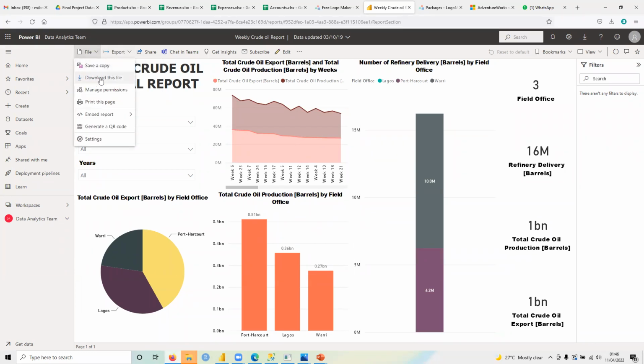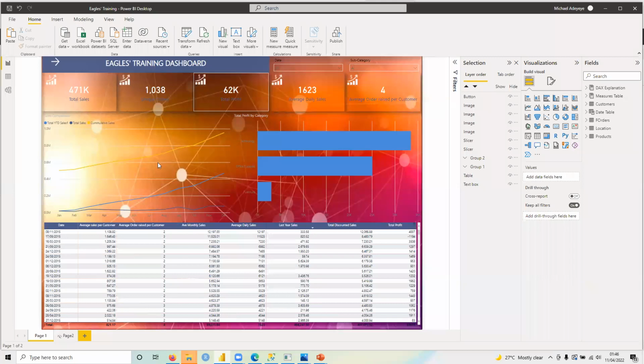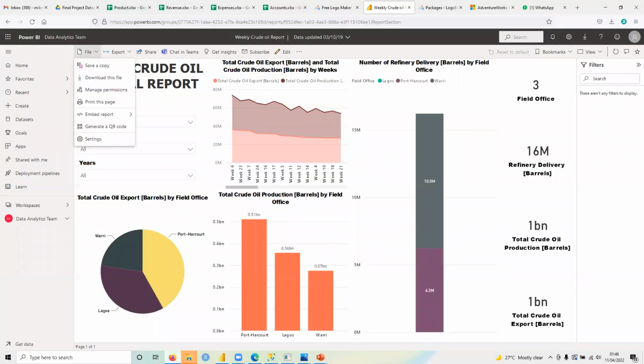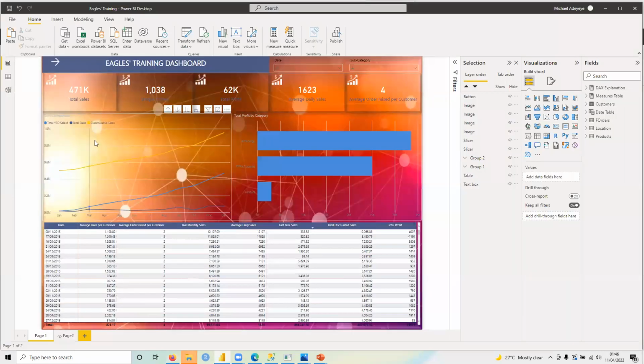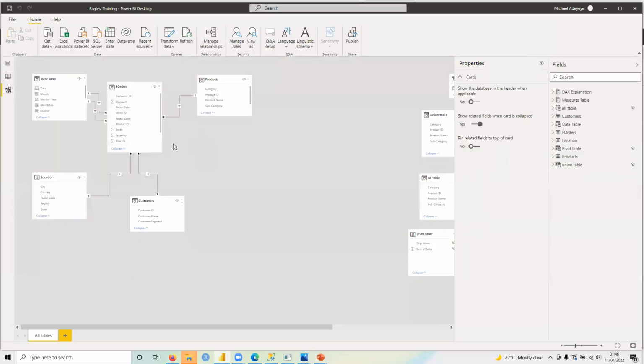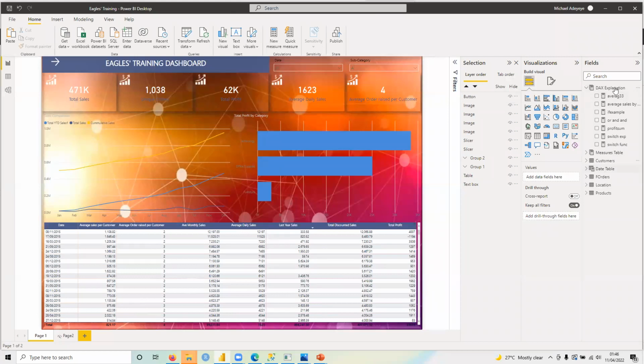You can see download this file. So it will download everything for me again. And I can go back to my file and reopen it. So that's how Power BI works, right? You can see you can share as well. You can do a lot of things, right? I think you can also download from here as well. The only thing you can't do in Power BI service is modeling, which is this one. This is the only thing you can't do in Power BI service, modeling. You can also create reports like we did here in Power BI service. I hope that is clear to us. So that is the distribution part of the process.